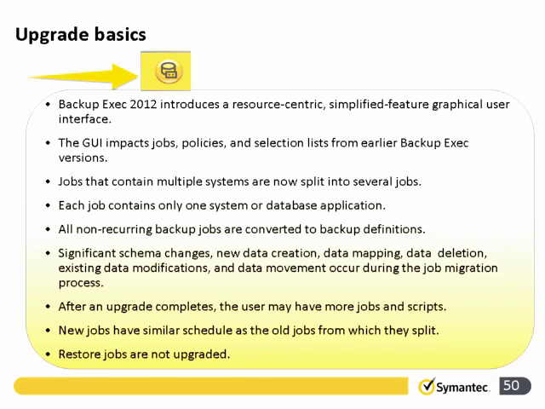After the upgrade completes, you will probably have more jobs than you've had in the past. In the past, it was possible to set Backup Exec up so that it was one job that backed up 4 servers or more. In this version of the product, if you had a job that backed up 4 servers, it will now be 4 jobs. Again, we don't show that to you though. We're looking at the servers. So you go look at the server and just make sure that it is backing things up. The schedules will be as close as they could be as we did this translation. Restore jobs are not transferred over. Restore jobs are simply removed.